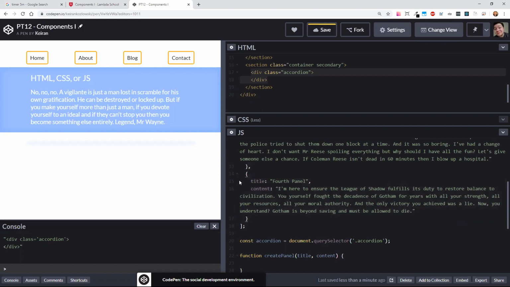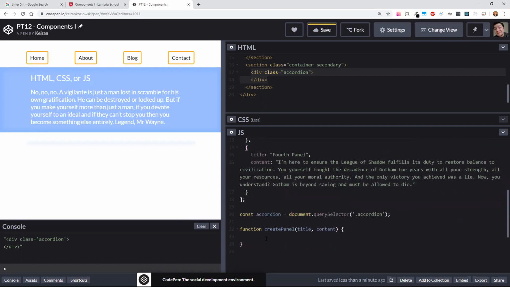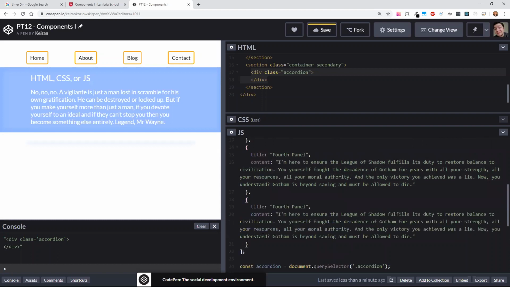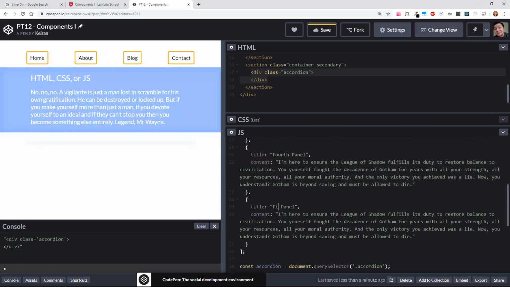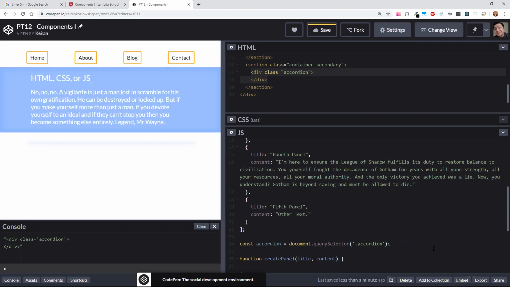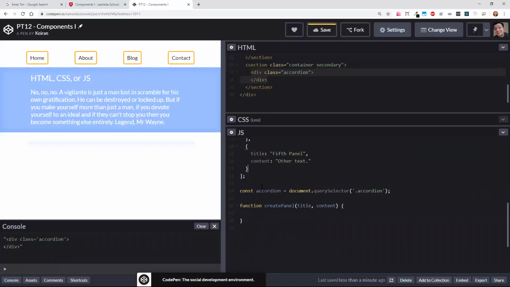If I want this function to create more stuff, all I have to do is copy paste this in here and create something new with some other text. Now I don't have to go monkey around all over the place. It's in one position. I don't have to worry that my data is different in different places or anything like that. It's just in the one place. So that is cool.